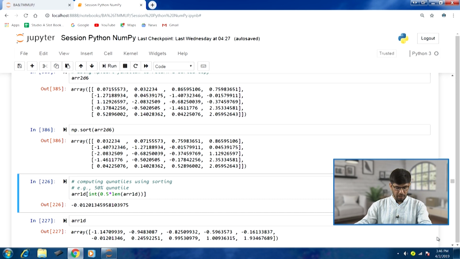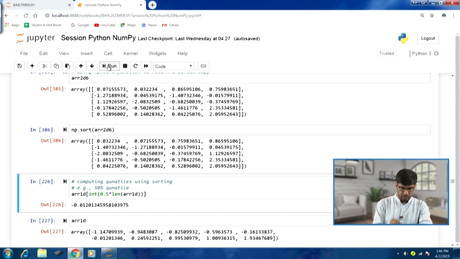Let us take this array 1d, and within the brackets what we are indicating here is int type of 0.5 for the 50% percentile multiplied with the length of this array 1d. In this fashion we will get this value here.